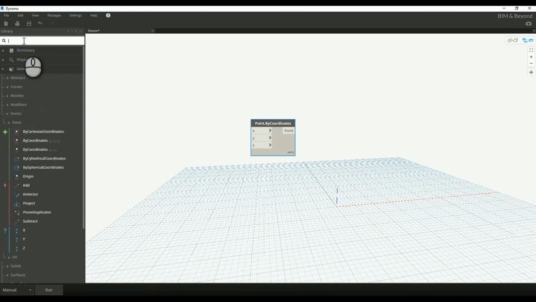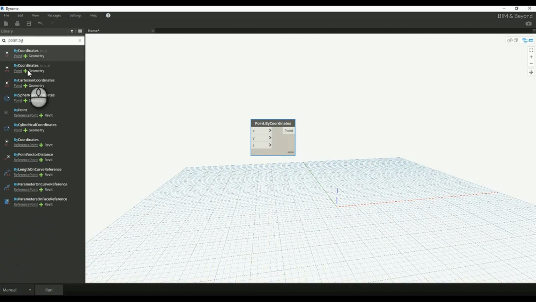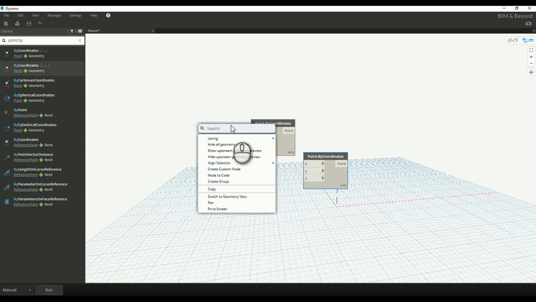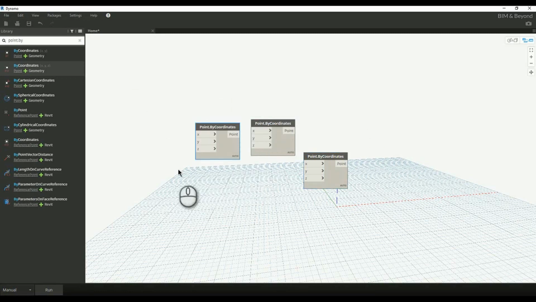If you search in the library with the node name, you will find the same node. The node can also be searched by simply right-clicking on the workspace. These are the different methods of creating a node.